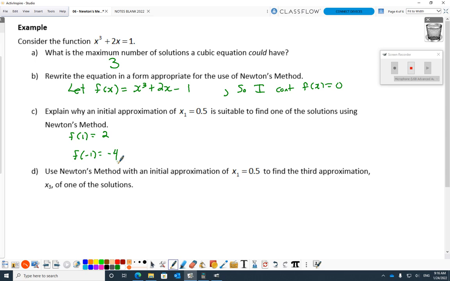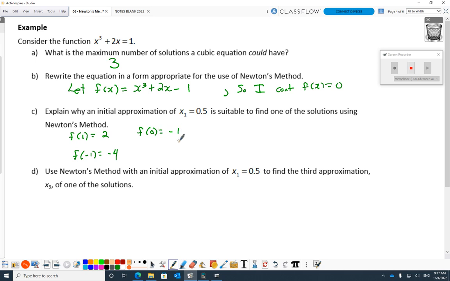And so I notice that 1 and negative 1 are not zeros, but one's positive and one's negative. And the mean value theorem is just jumping up and down going, I can help, I can help. If you're going to go from negative to positive, the mean value theorem says somewhere in between, you've got to be able to find a 0. So, if you're with it at all, you'll probably then check, well, let me check 0. And f at 0 is negative 1.